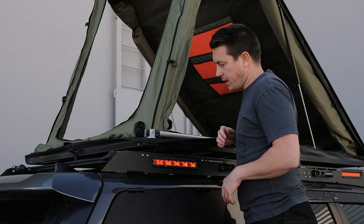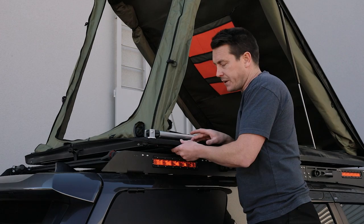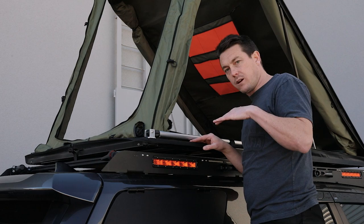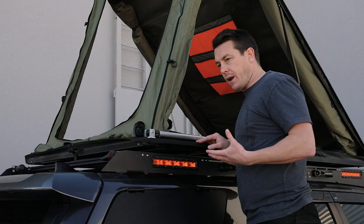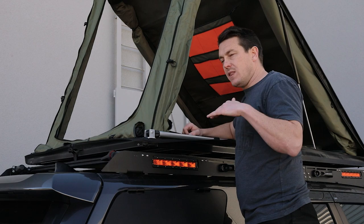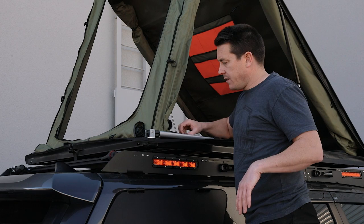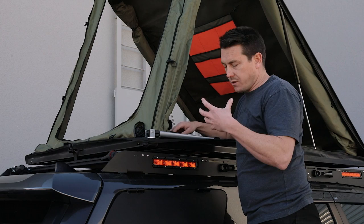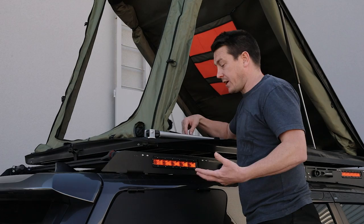And then on the underside, they have the same 1 inch aluminum extrusions that run across the entire rooftop tent on the floor. And that's what supports the actual floor, which is like an ABS-like hard plastic coated material on the bottom of the floor. And then above that hard ABS-like plastic coated material, you have your actual rooftop tent material. And then you have a non-slip, non-skid, honeycomb-like floor that's kind of like a subfloor that goes underneath the actual mattress. And then the mattress comes with a little sheet that covers it, and it's a 1.5 inch memory foam mattress. So that's the construction of the product from the outside all the way inside to the mattress. It's actually pretty impressive.